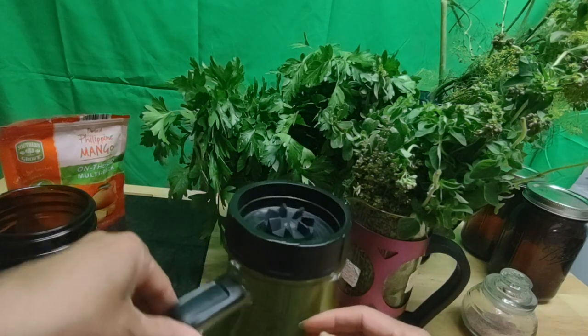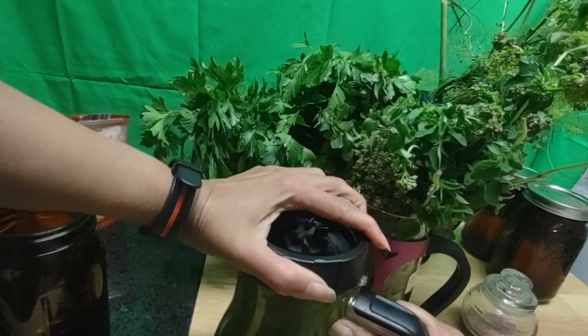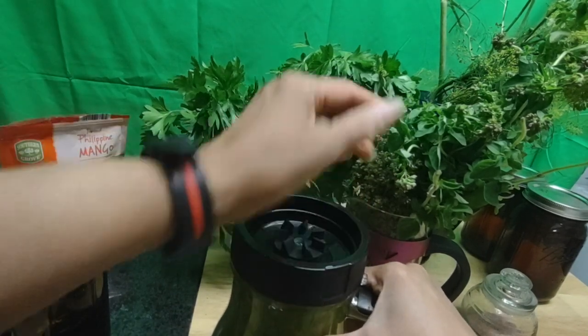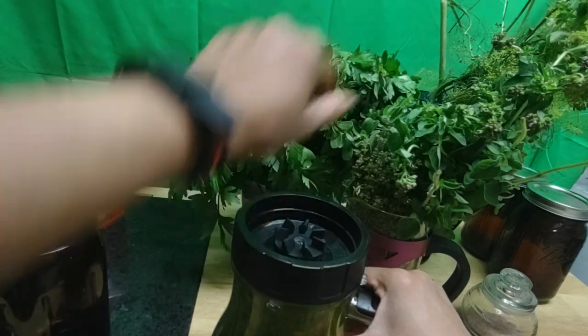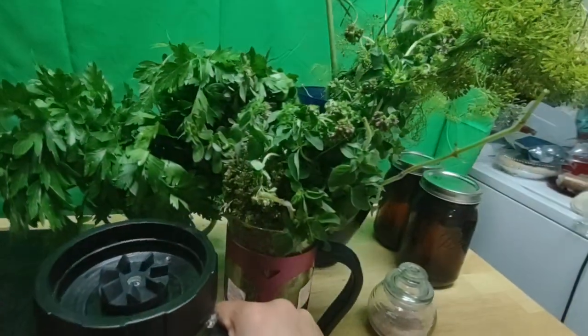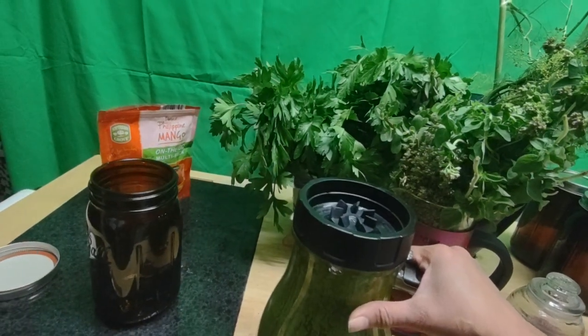Okay, so it's still a little warm to the touch, and it actually really smells good. I got myself a little invention here. I did include some of this, I'm not sure what it is. I included some of the parsley and just a little bit of the dill. Okay. All right. So now let me pop this open.